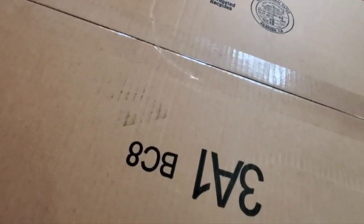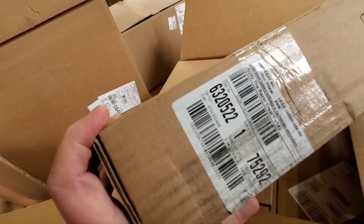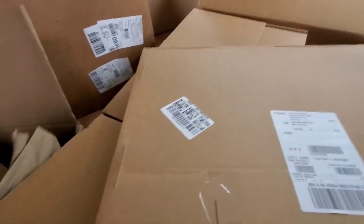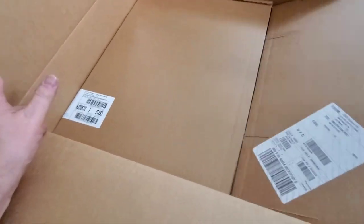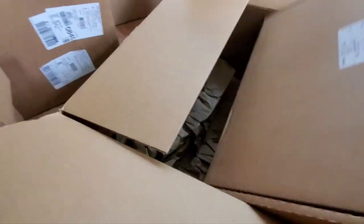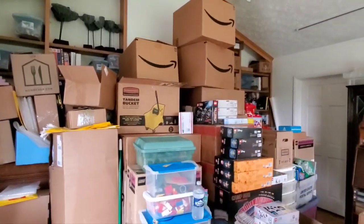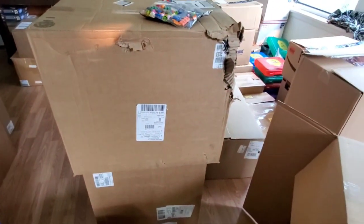These boxes probably won't fit in the recycling because I've got to crush everything down and it's pretty full. This is the Amazon purchase — I think it might be my only Prime Day purchase from Amazon directly. Look at that — boxes and boxes. These are the Razor Crest — not the UCS but the regular Razor Crest. And we've got boxes of these. They fit really well in this box — it's like a glove. I only bought five of them; I had a limit of 20, and that's just more than I wanted to spend, but I couldn't let it go without getting any.